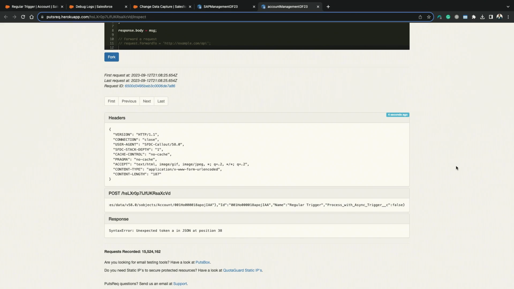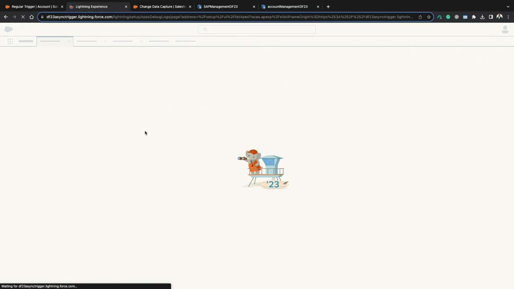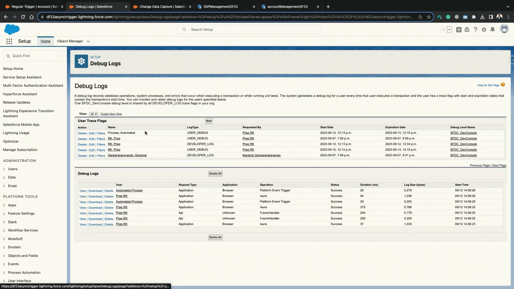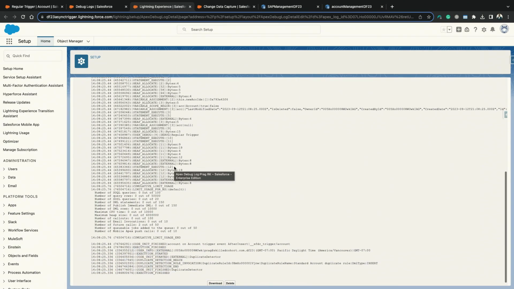But the difference we can identify is if you go to debug logs and do a quick check. If I go down and see the number of future calls, it took 2 out of 50, because there are two different systems that I'm trying to send the same information to.